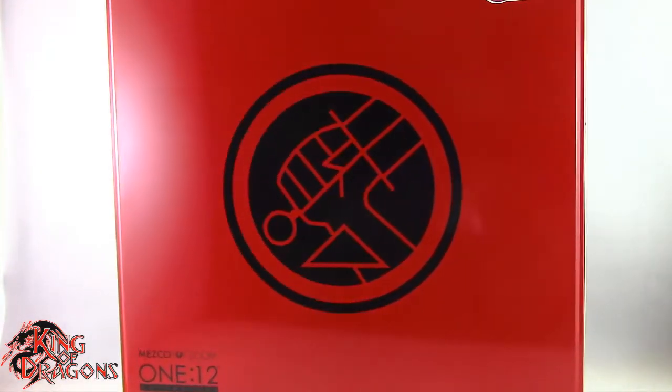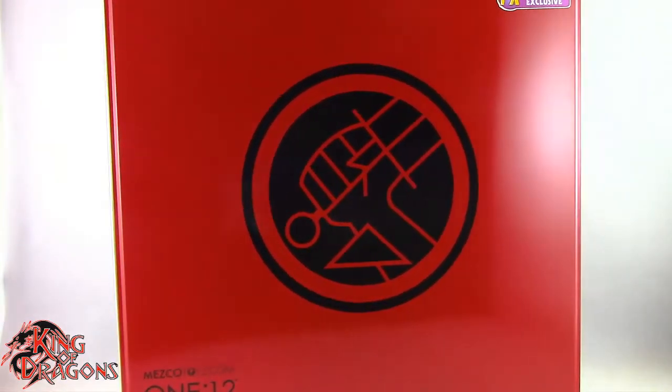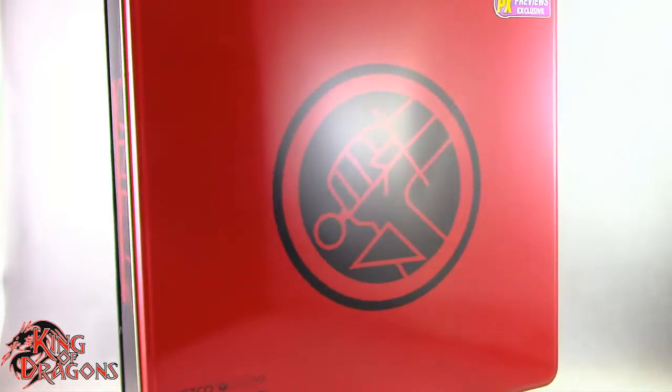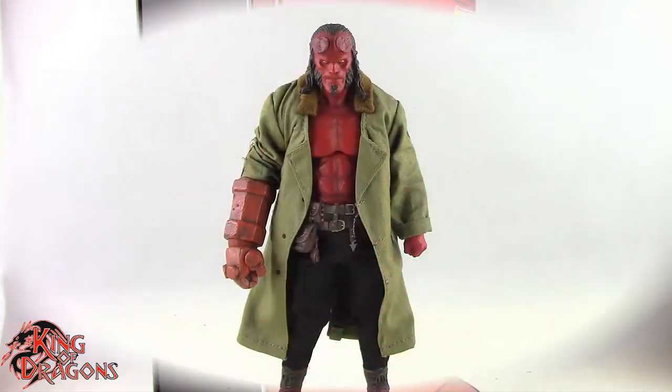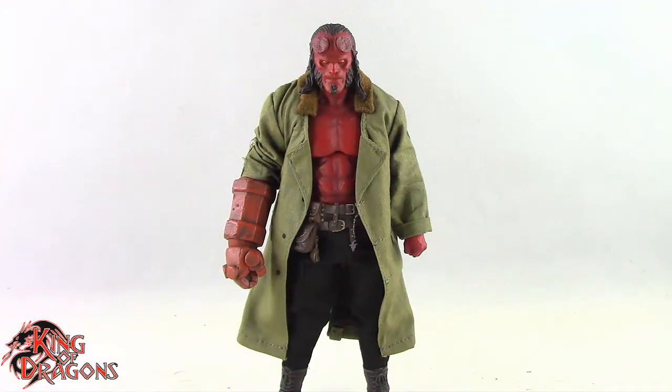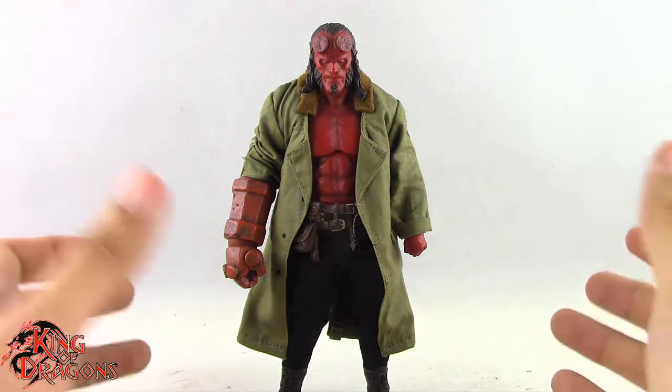Today we'll be having a look at the Mezco 1/12 Collective PX exclusive Hellboy from the 2019 movie. And so here we do have the PX exclusive Hellboy posed and out of the packaging. Before we take a look at the figure, let's actually run through his accessories really fast.